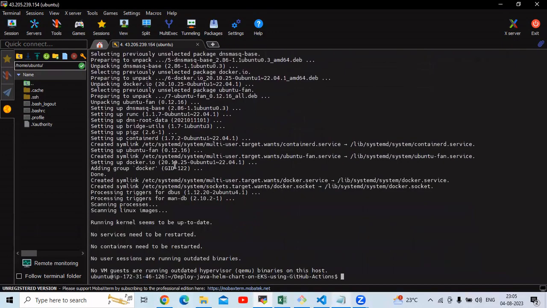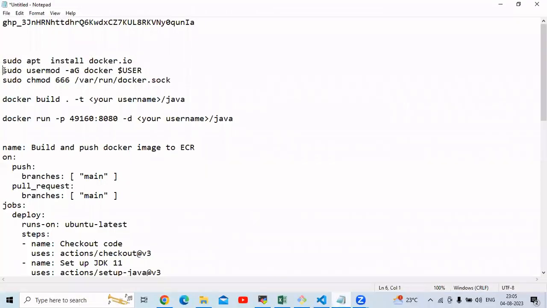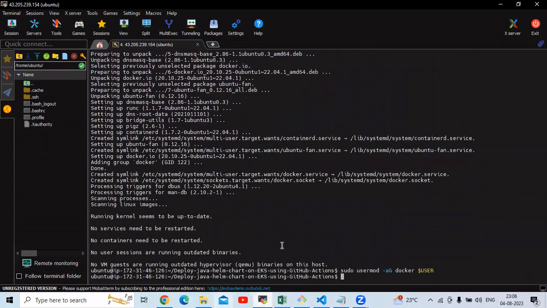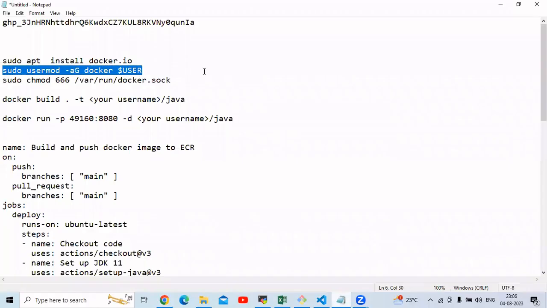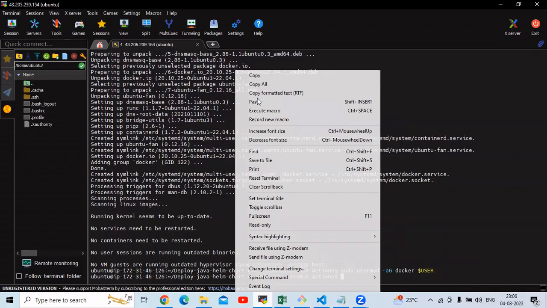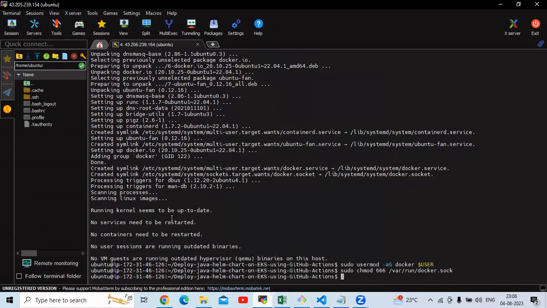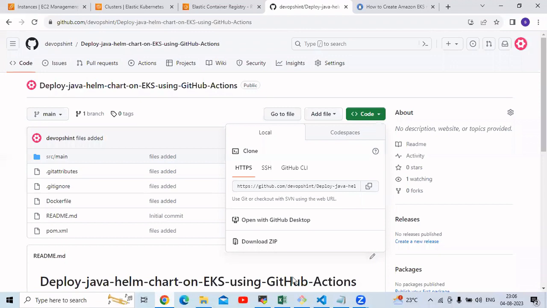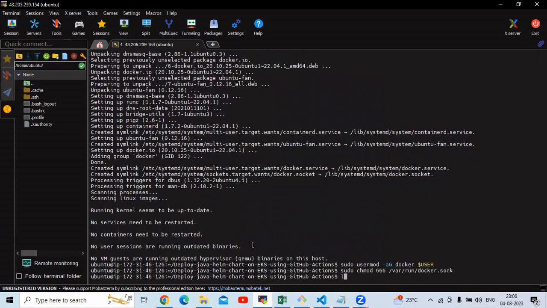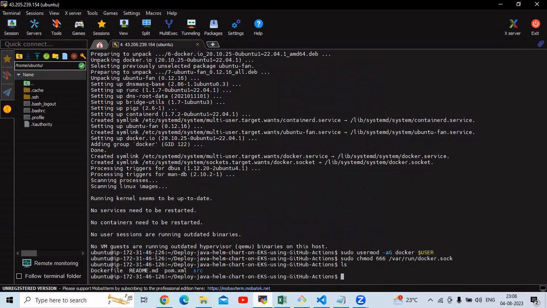Then next, we need to give some permissions. First of all, I'm going to use this first command to give permissions, and next using chmod. Okay. Now if I run the ls command, as you can see our folders and the files.